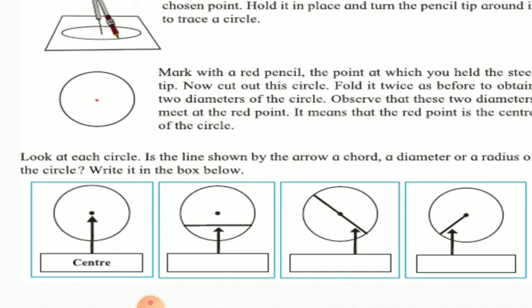When we were learning about cutting the circle and folding it on a side, after opening that cutout we saw a line on the side of the circle. This is exactly what is shown in the second figure. This is known as a chord.